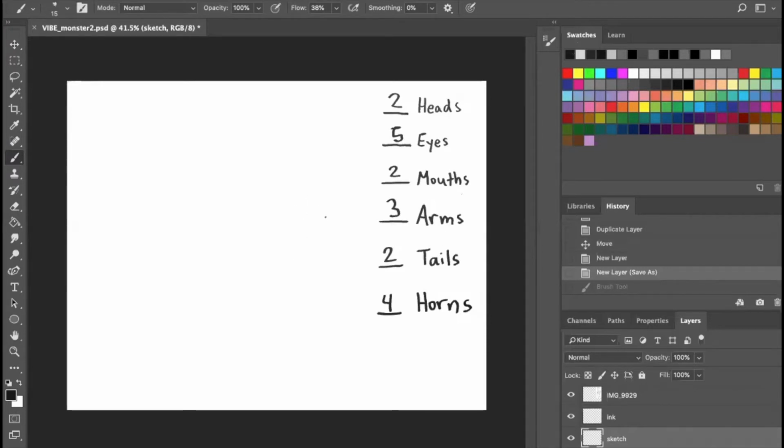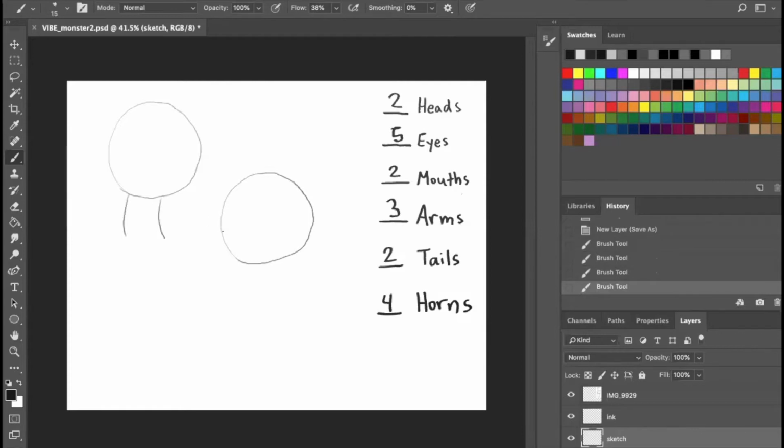I'm going to draw my illustration on Photoshop, which is a digital tool that I often use as an illustrator, but you can easily do your own drawing at home with a pencil, an eraser, and a pen. I'm going to start with the heads. And I'm going to make them fairly large so that I can have very expressive monsters. My monster doesn't have any legs, but it does have 2 tails. So I'm going to turn this into a snake-like monster with a tail that splits off into 2 parts.